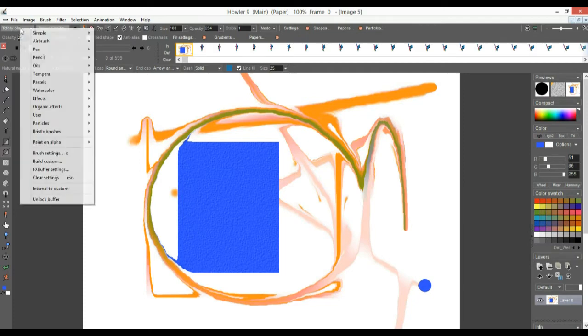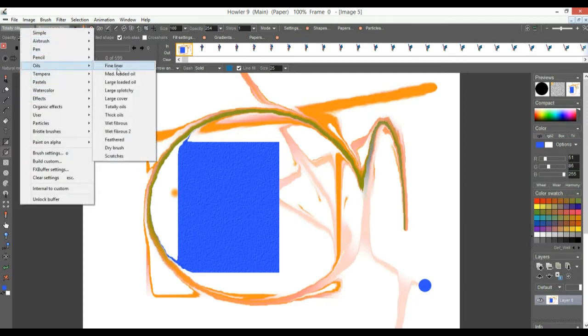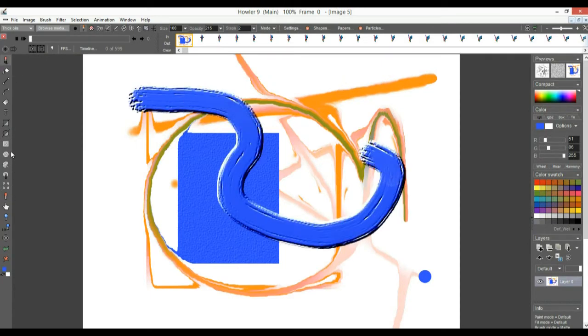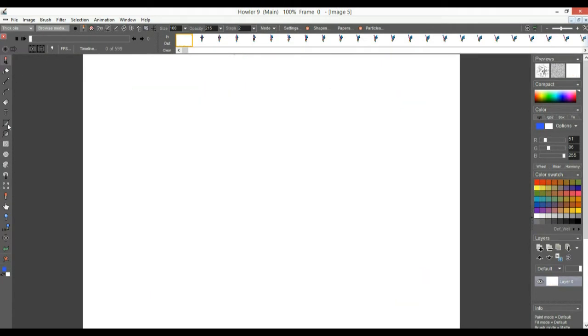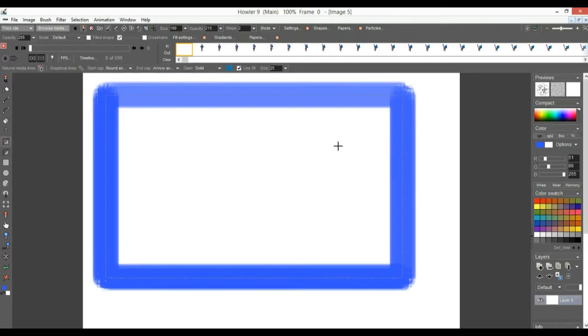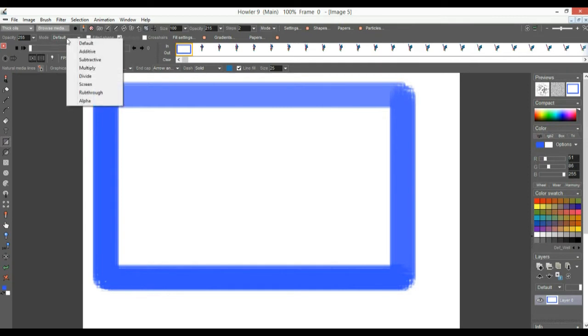And again, it's simply picking that, well, simply, it's complex, but it's taking the current brush, let's take one more, like the thick oil brush, right? And it's using that brush, let's go erase and draw the rectangle outline and do something like this. All right, so that's the mode that we've had for a while. And now there's this new mode for these. You see that the mode is default. Oh, that's the draw mode.